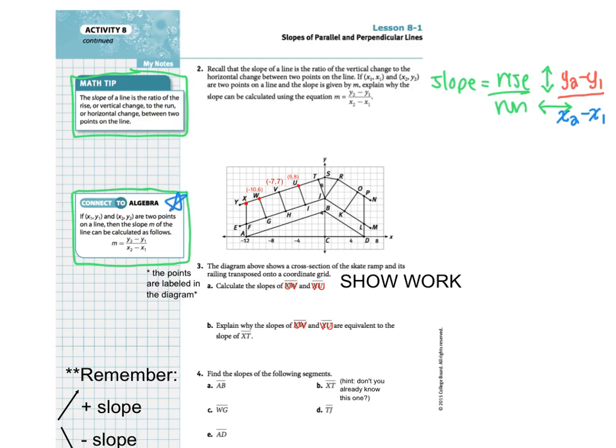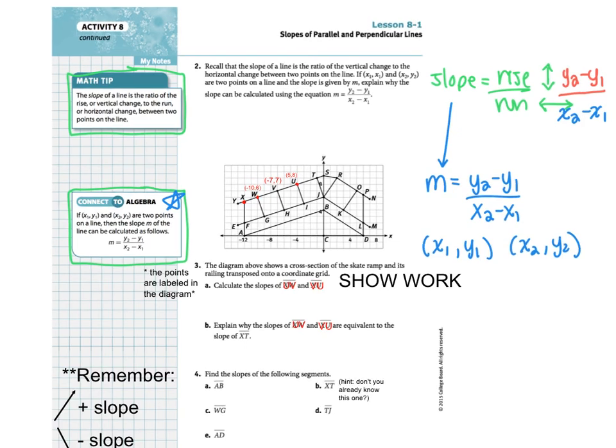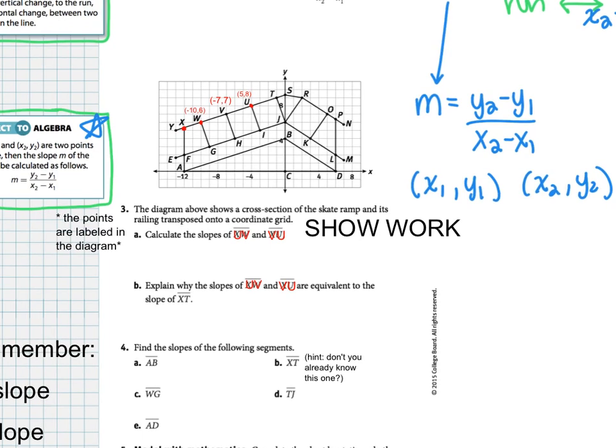So the formula that you learned back in Algebra 1 was that to find the slope, and remember we use m for slope, we're going to do y2 minus y1 over x2 minus x1. And these are coming from points (x1, y1) and (x2, y2) that happen to fall on any particular line. So we're going to do a couple of examples. Now, some of these points were a little bit hard to read, so I did change things a little bit from the book. We're going to start with looking at the slope of segment UV.